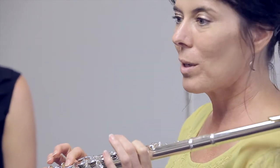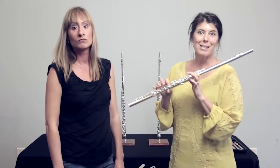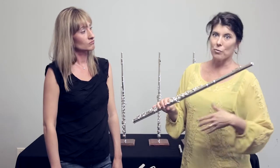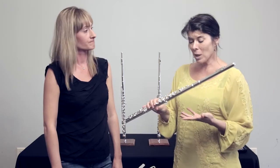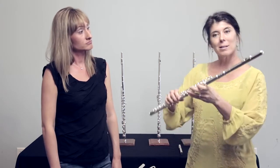The 807 is silver plated with a solid silver lip plate and it comes made with a Bennett scale, which is one of the best things about moving into an Altus flute — they are really easy to play in tune. I love the 807 because it's very responsive, it's free blowing, easy to play. You can play through the full range of the flute very comfortably, change tone colors very comfortably, and it sounds like this.